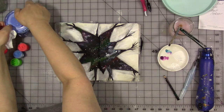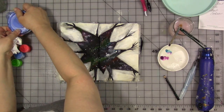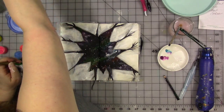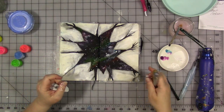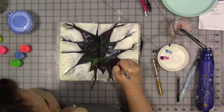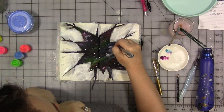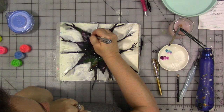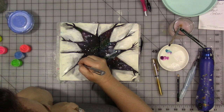Take some metallic pens. I've got some choices here, but I think I'm going to use these Uniball Signo pens. I've got a gold one and a silver one, and we're going to use them to create some metallic stars in our galaxy portion of our page here. Randomly, you can put them anywhere that you want to.